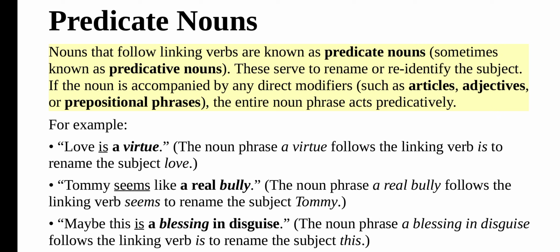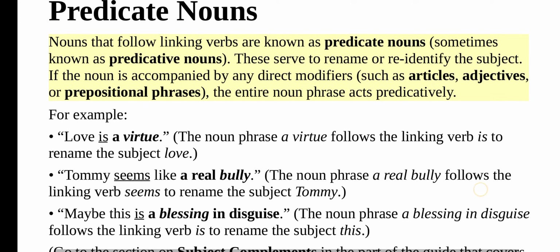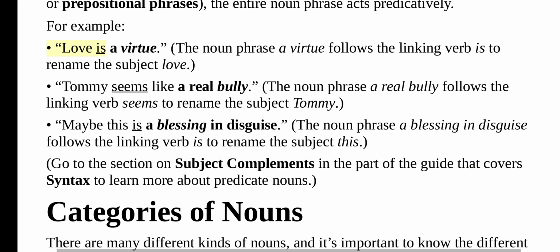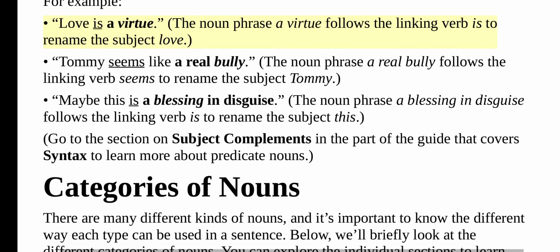These serve to rename or re-identify the subject. If the noun is accompanied by any direct modifiers such as articles, adjectives, or prepositional phrases, the entire noun phrase acts predicatively. For example, love is a virtue. The noun phrase a virtue follows the linking verb is to rename the subject love.